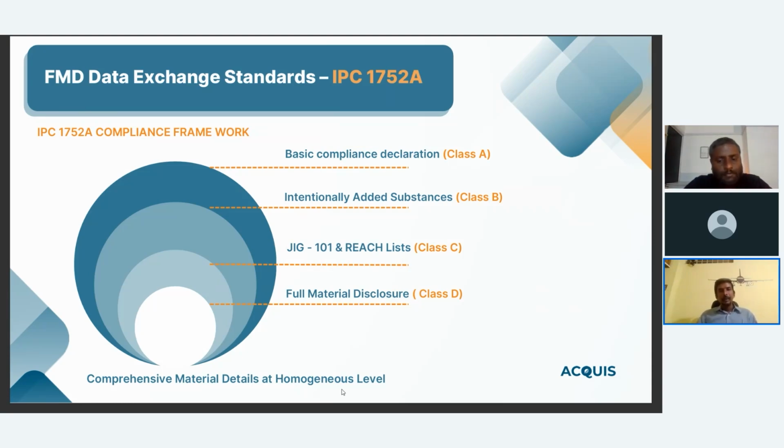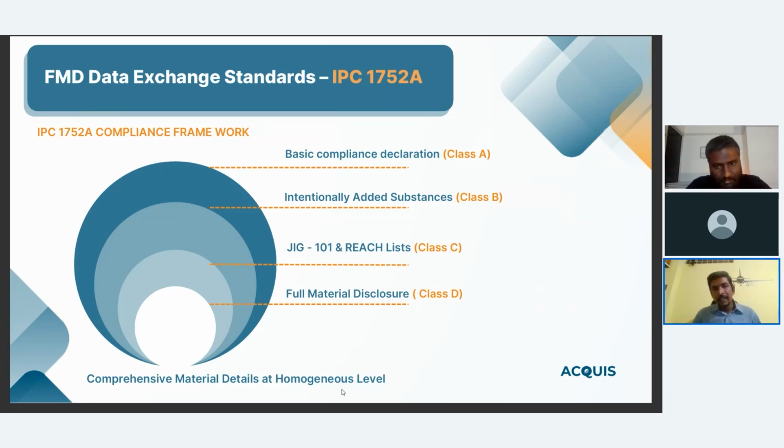So with that, let's understand what is IPC 1754 and how it is a bit different compared to IPC 1752A, right? Perfect. Abhi, I have a follow-up question for this. Is it limited to any particular industry or any particular regulations, or can this be used for any regulations or any industry?